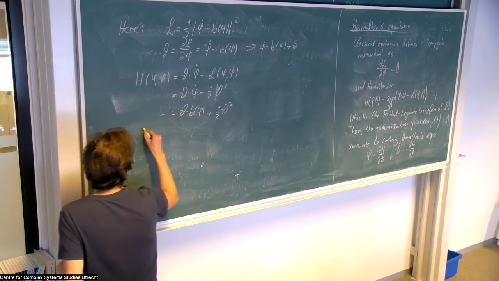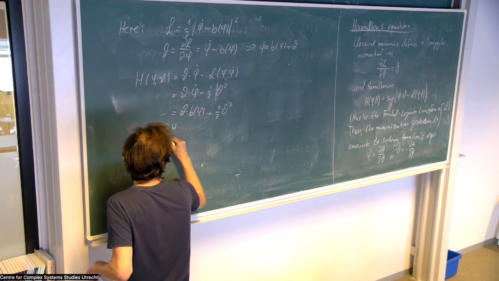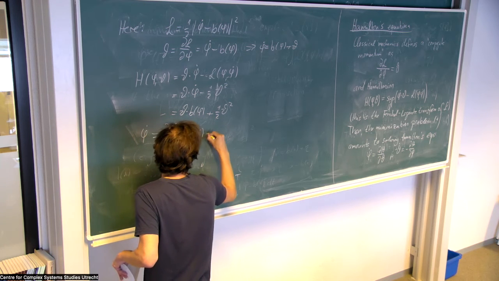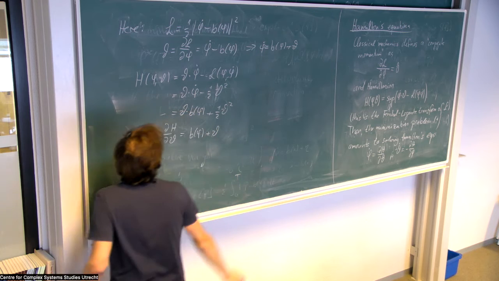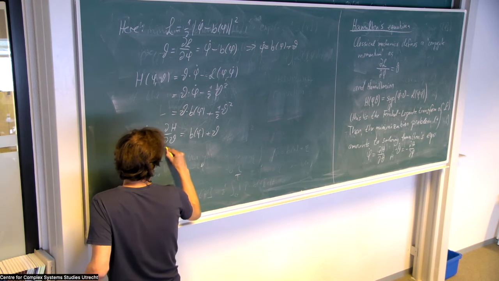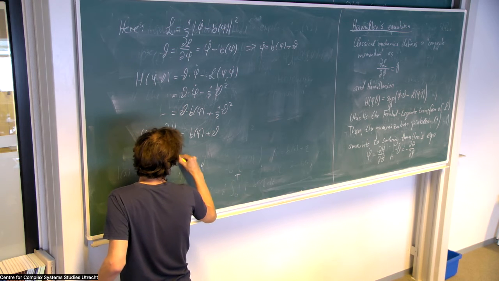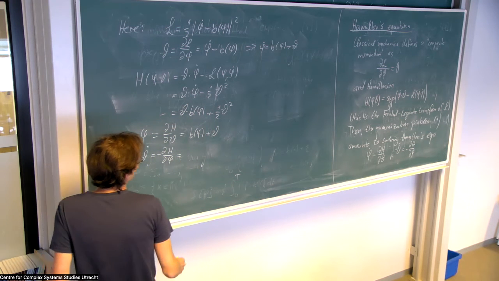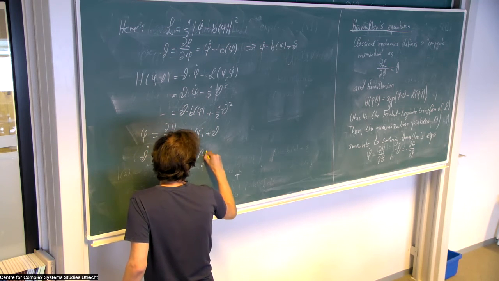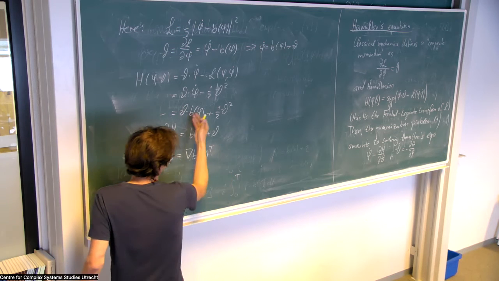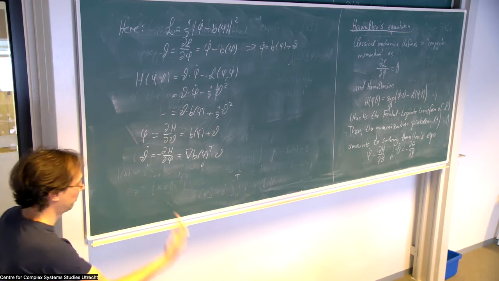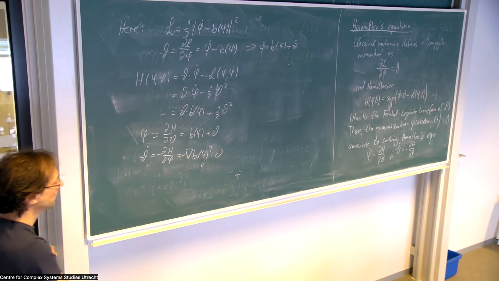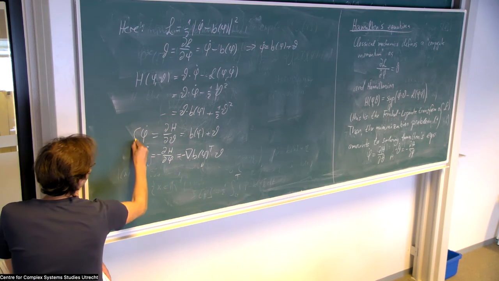So if we have this Hamiltonian, then phi dot being dH by d theta is equal to b of phi plus theta, which we already knew. And theta dot equals minus dH by d phi, so I need to compute the phi derivative. The only thing that's dependent on phi is b, so it's something like gradient b of phi transpose, if you think about it as high dimensional, times theta, with a minus sign. So these are the equations that we would need to solve instead.